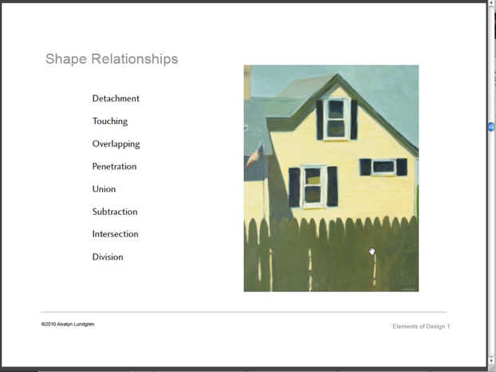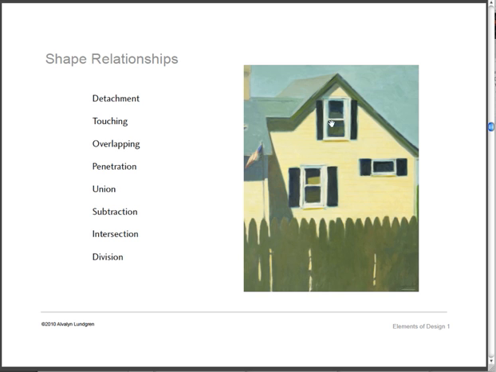In this image, this is a painting obviously, we have union. If you look at the slats of the fence, you don't see the individual slats. They have all joined each other into basically one new shape. And by virtue of knowing what this is supposed to be, we understand it as a picket fence, but we don't see the individual pickets.